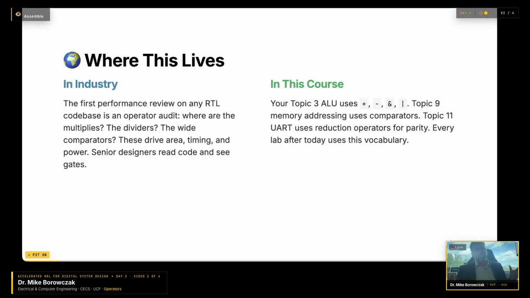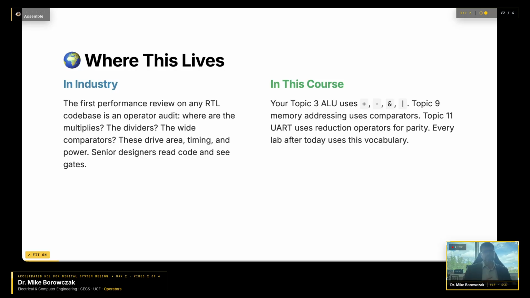First of all, where does this live? You're going to be writing what looks like code to describe hardware. What does that code represent in terms of the hardware area behind it? Every time you use an add, subtract, multiply, shift, it's not just code. That code represents real hardware. Experienced designers look at code and see the physical area it takes, the gates that it represents. That takes time, but over time, you'll get better and better at doing this.